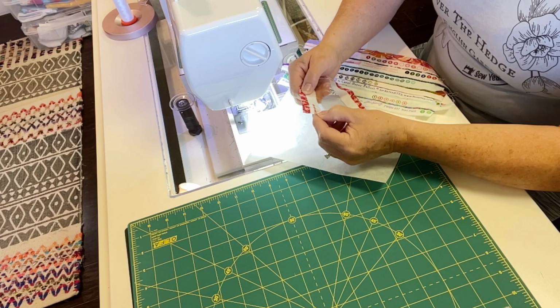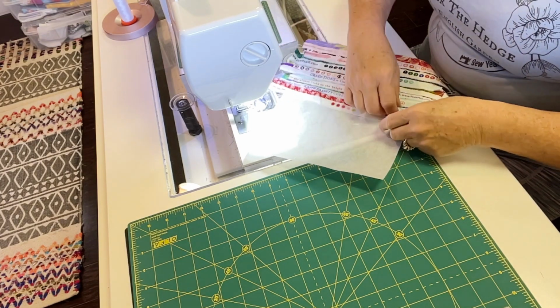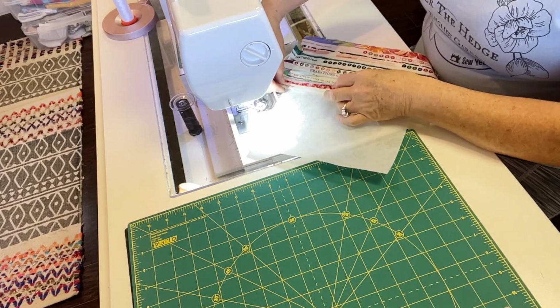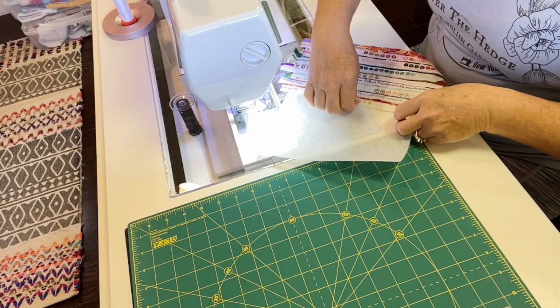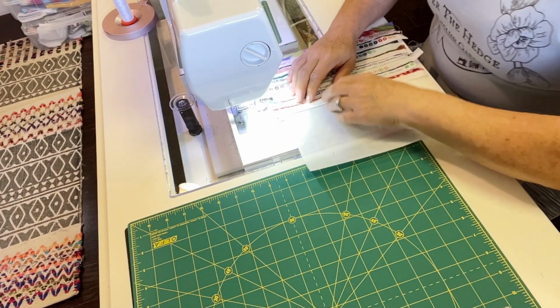Didn't quite get the whole thing. Something let your light shine on the end of that. I'm not going to be able to get that saying in there, I don't think. Maybe a light shine will be in there.